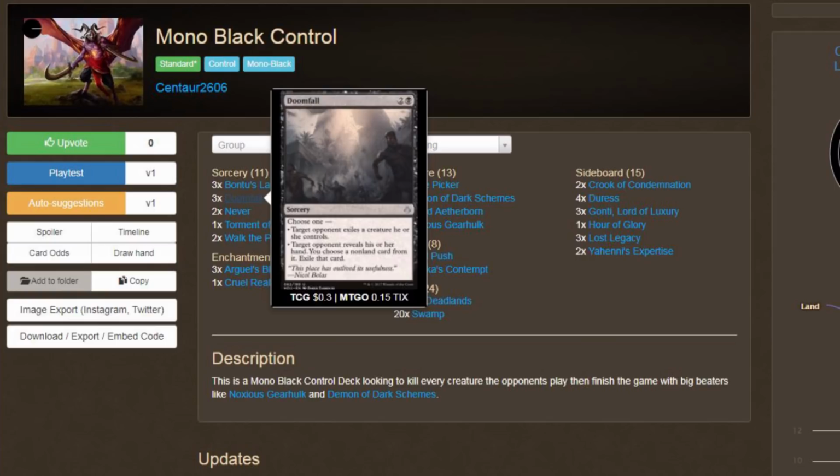Or target opponent reveals his or her hand, you choose any non-land card from it and exile it. Not just discard it, not put it back in the deck or anything. No, it's gone. I mean, and so is the creature. It is gone. This plays around everything. Indestructible, hexproof, doesn't matter. I mean, this could get rid of a god. I mean, it's amazing. Absolutely amazing.